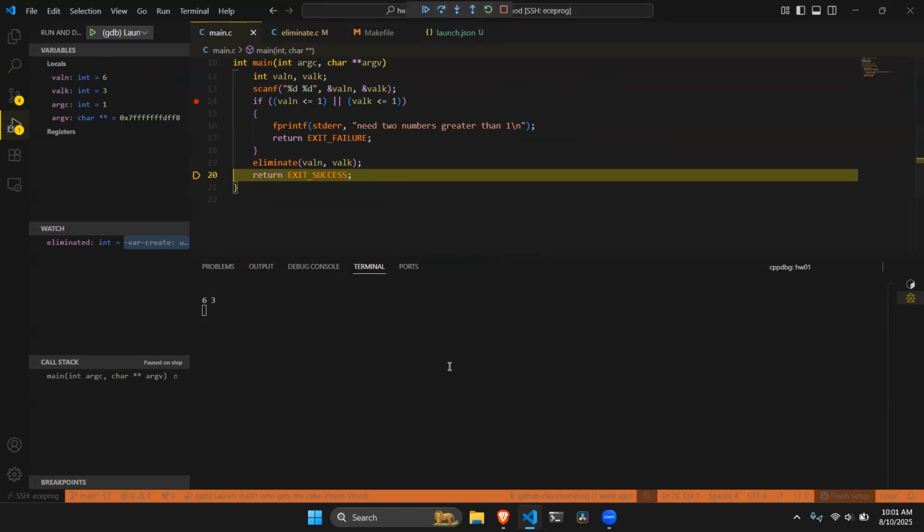That's how you use the debugger, and it's a very powerful way to debug your programs. It's much faster than print debugging because you know exactly where to go and you don't have to keep adding print statements and recompiling and running the code to find out where you've gone wrong.